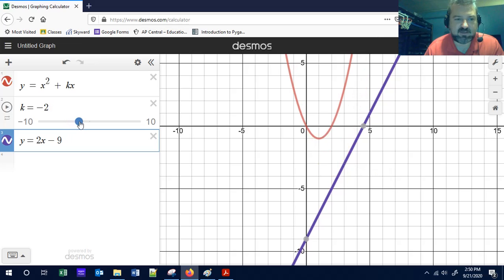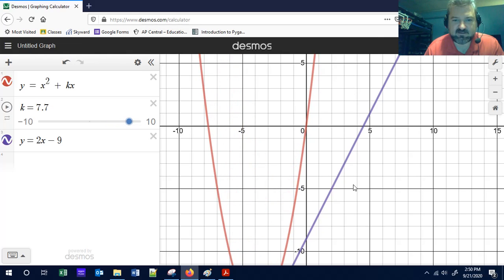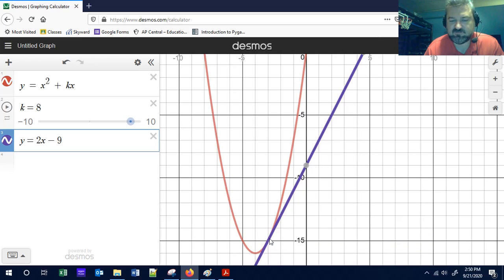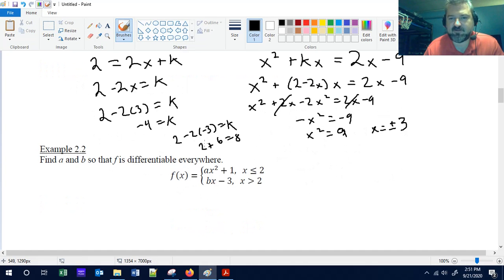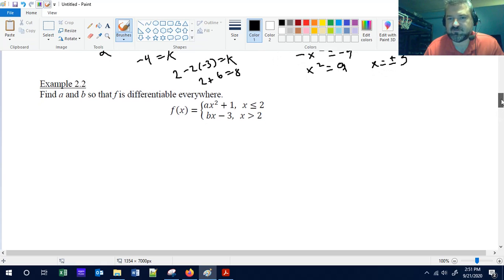The other value we got, though, was 8. So how does that happen? Well, once you move this over to the plus side, you see it starts coming down on the left. And then if I get closer to 8, we're going to see them become tangent. Right there again. So two different places where this graph can be tangent. Kind of a tough practice problem. I don't think I'd feel too bad if you didn't get that one, but I wanted to give you a shot to try it first because it's kind of neat.